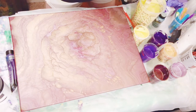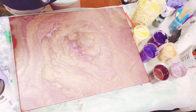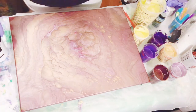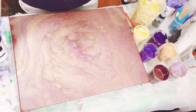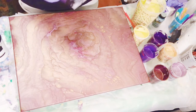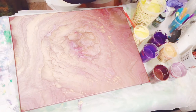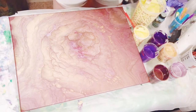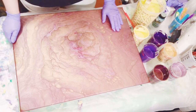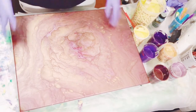Oh, and for my pouring medium, I use Floetrol and GAC 800. It's about 75% Floetrol to 25% GAC 800. But again, I'm really guessing. I don't measure at all when I mix. I don't use a scale. That's just how I do it.